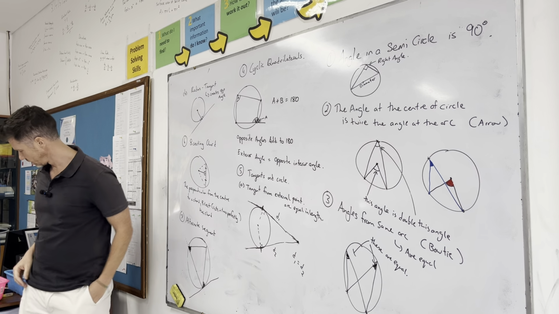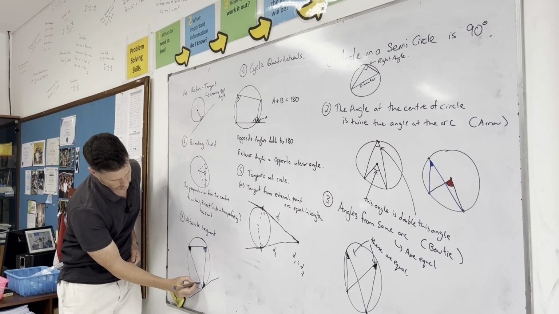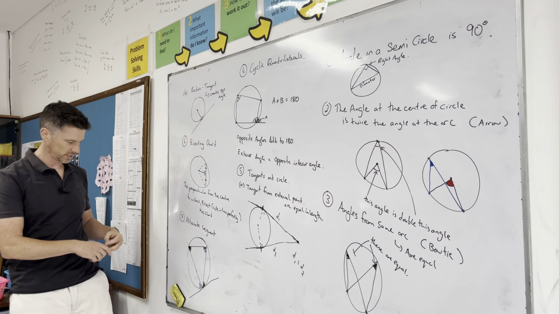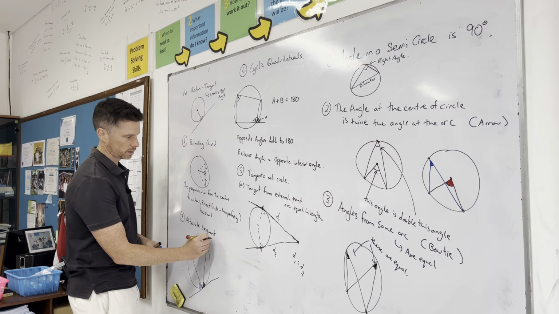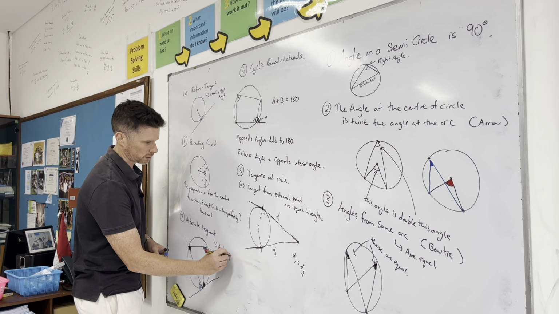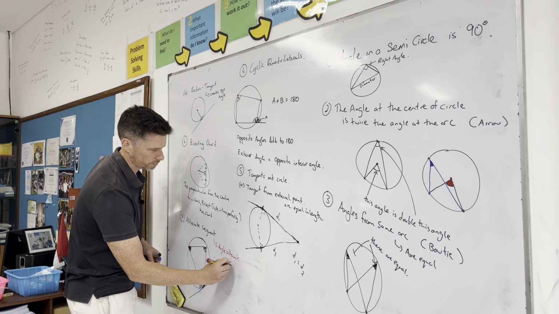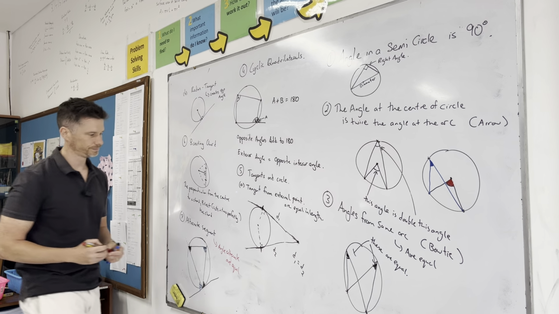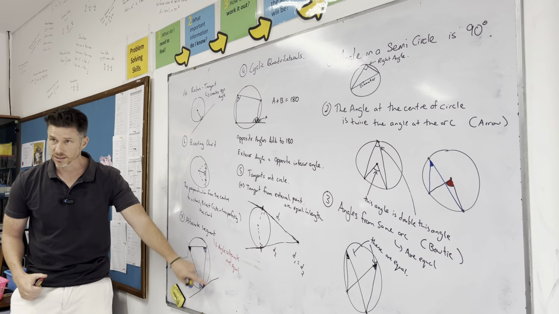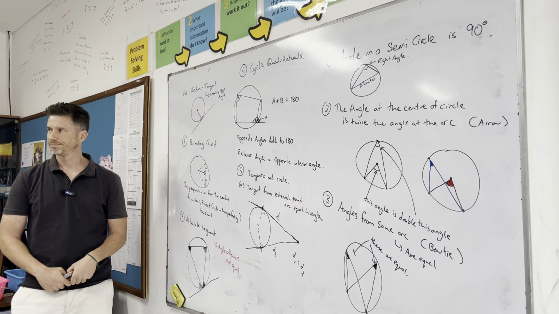And where's my other color? Blue. This one equals this one. So alternate angle segments, that's all it says. Alternate angles are equal. So the blue here equals the blue. So when this triangle hits this tangent, the blue equals the blue and the black equals the black.